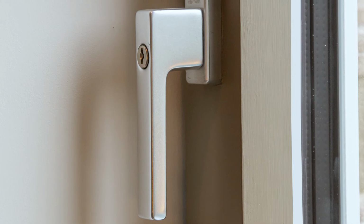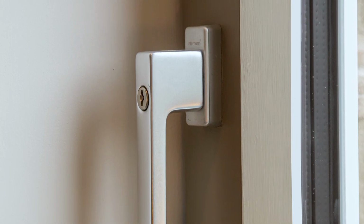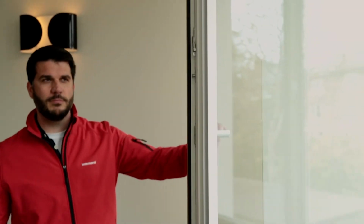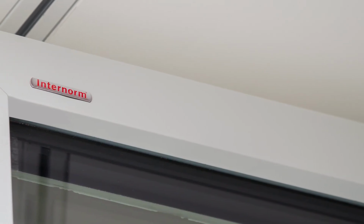We chose a composite window for our project due to a number of factors. Externally, with it being aluminium, there's very low maintenance and you get nice crisp lines on the sight lines. We could also choose from any colour we wanted, which was quite a deciding factor due to the colours we were using on the project. And also internally, with it being residential, we didn't feel that an aluminium finish internally was suitable. So we thought we would go for the timber finish internally.